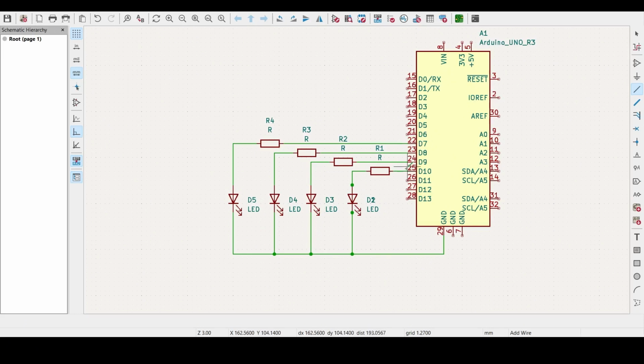From there, we will include resistors, and from the resistor, we connect the LED. This is the plus side of the LED because it comes with plus and minus, like batteries. We connect it on the plus side for each of them. And after that, we connect it to the ground, GND, or we can also call it the minus.